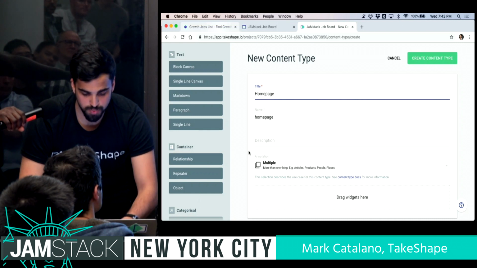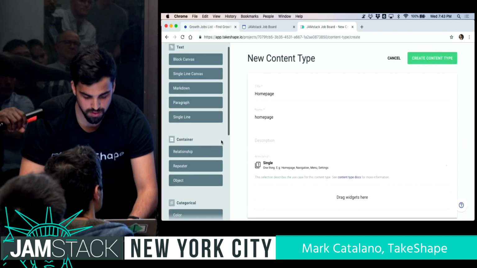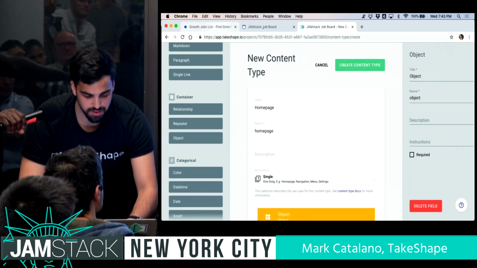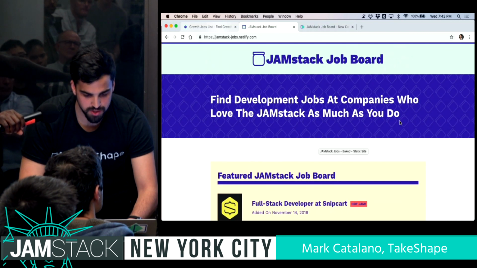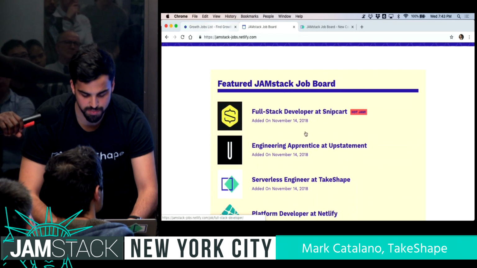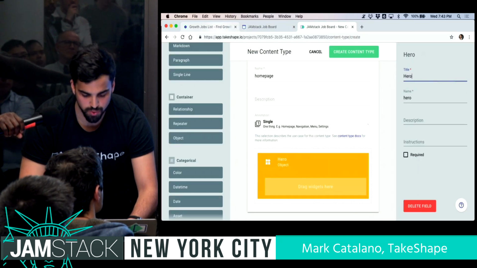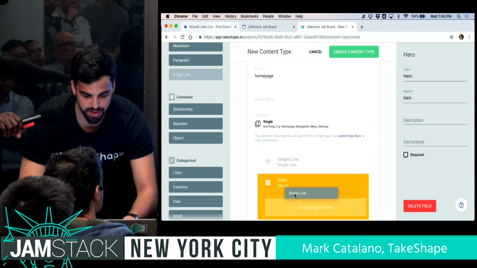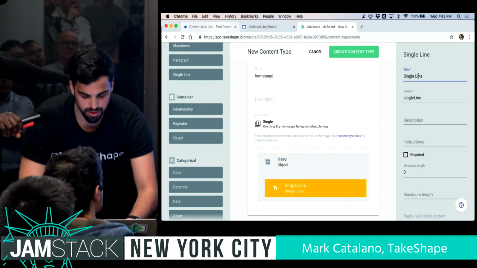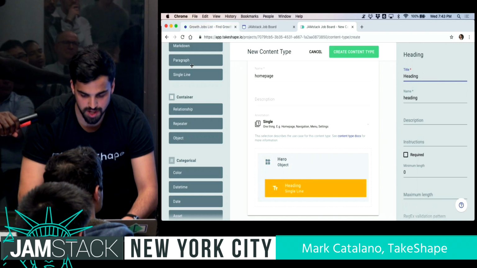We've also got a home page. There's only one of those. A home page, let's see, what's on a home page? Well, we have a hero. We've got a heading. It's got some background images. And I see we've got some featured jobs. So we're going to make an object so we can kind of contain our hero. We're going to set up a heading.